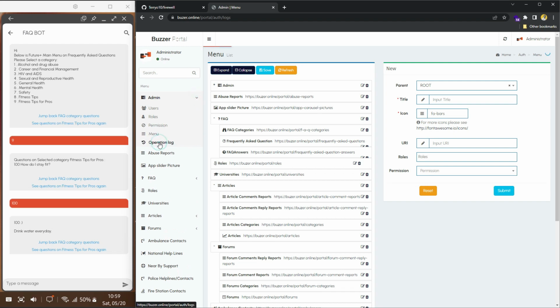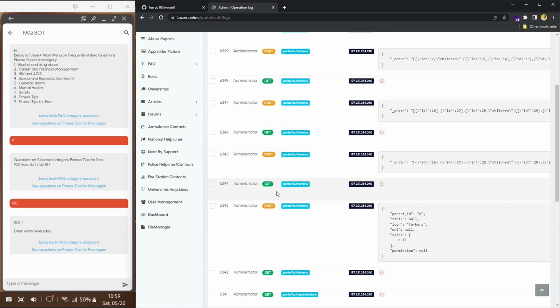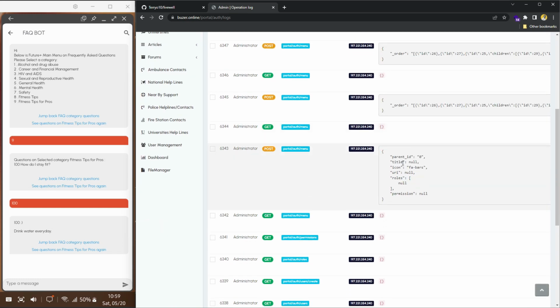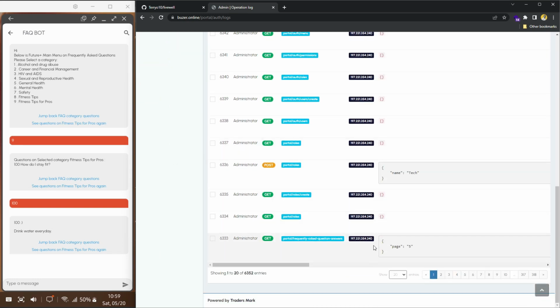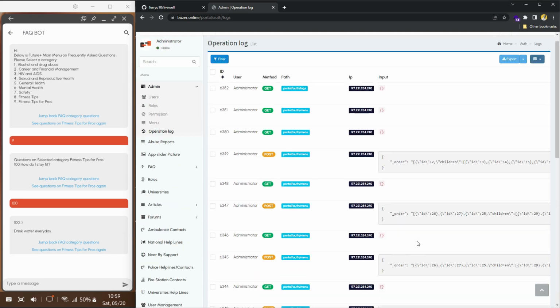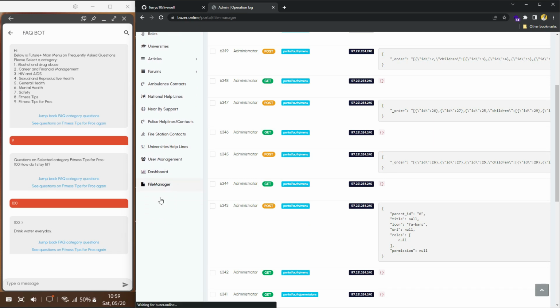And finally, we've got an operation log. So this shows you all the changes that have been done. It shows you the user that has been doing it, the method, whether they're posting something new or just viewing, just get, and shows you the details in code format. And this IP shows just the device that they were using. Is it the same device or a different IP? So it shows everything that has been done on this portal, right?